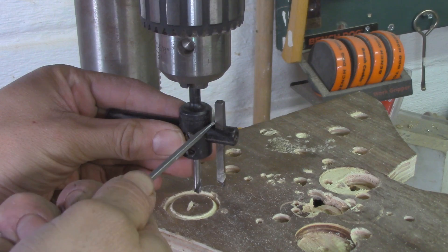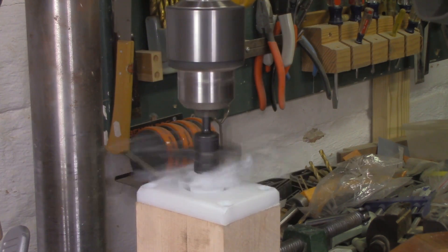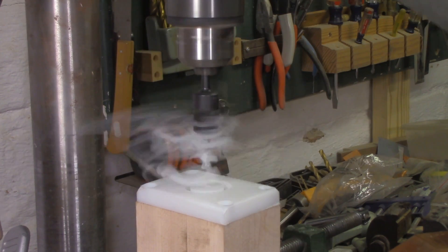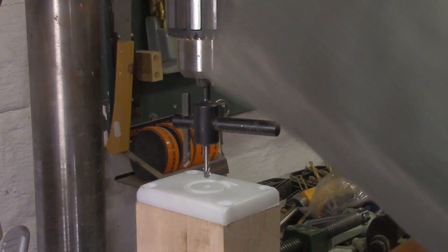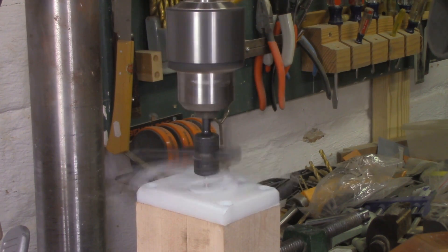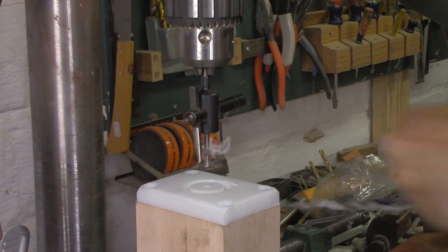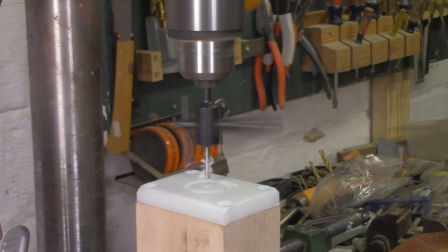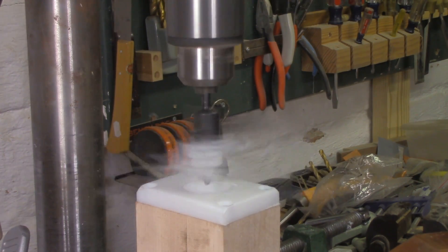I tested it out on a piece of plywood until I had exactly the hole size I wanted, and then bored out the plastic on the ends of the maple. One thing I found out is that when you're drilling out plastic like this, you can't let too many shavings accumulate. They get in between the cutter and the workpiece and slowly push it inward, and you end up with a cone-shaped hole that's too tight, rather than a perfect cylinder that fits the way you want it to. Drill about an eighth or a quarter of an inch and then stop and clear your chips, and do the hole really slowly.